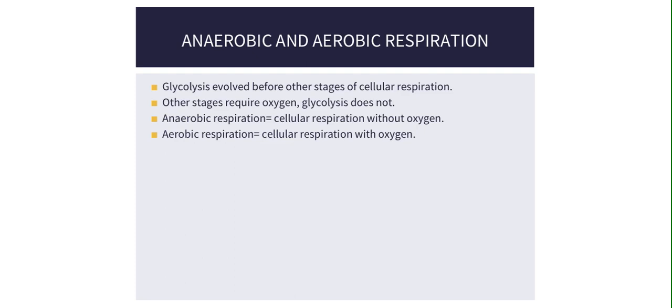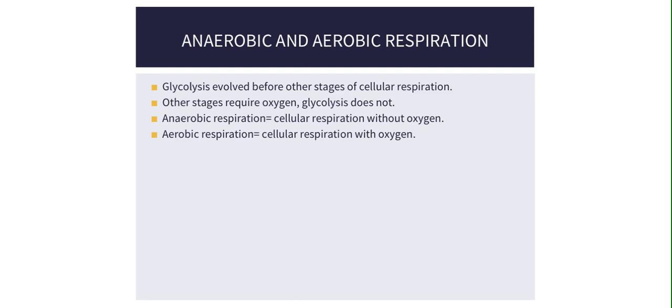One is known as anaerobic, one is known as aerobic. And this involves glycolysis because glycolysis is theorized to have evolved before the other stages of cellular respiration. So millions of years ago, when the Earth was formed, there was no oxygen in the air. Oxygen did not begin to come into the atmosphere until after organisms that could undergo photosynthesis were born, if you will. So that's why glycolysis is one of those stages where oxygen is not required.